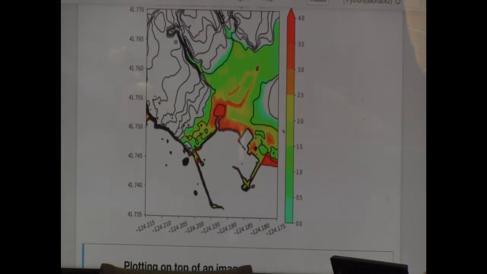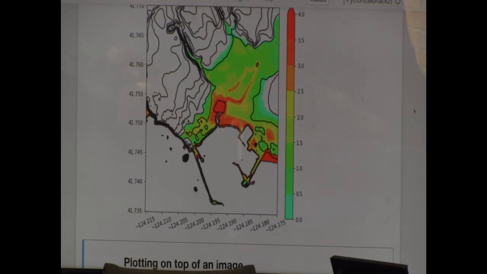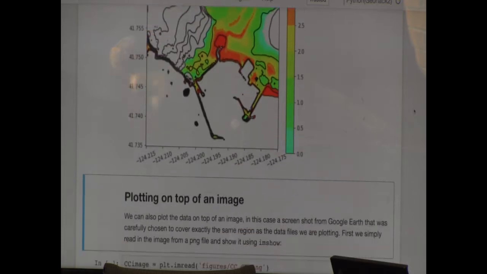And then here we've plotted this color map on top of contour lines, which might be fine for some purposes, but we might also want to plot it on top of a map or on top of satellite imagery. There are various ways to do that. One thing that we're doing in our visualization project this week is to try to come up with better ways of doing that sort of thing. And I think tomorrow our group will show some of the results of what we've been coming up with.